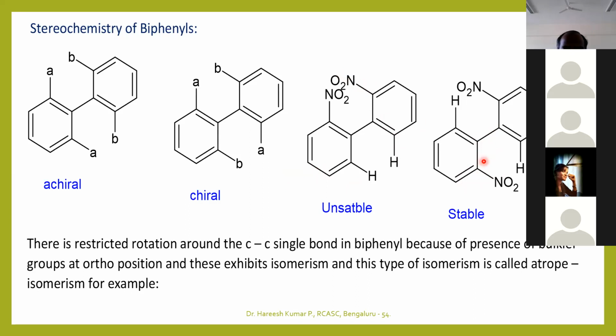So let's look into a few more examples of biphenyl, and also let us assign the R and S configurations. Let's go to the next slide. Overall you need to remember that biphenyl compounds exhibit optical activity because of the restricted rotation around the carbon-carbon single bond between the two phenyl rings. And one more criterion: the groups on the same ring should not be the same. That is the thing you need to remember. So I will go to the next slide.